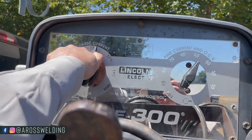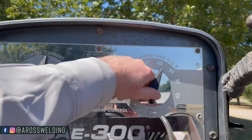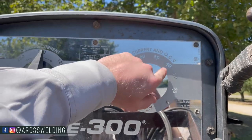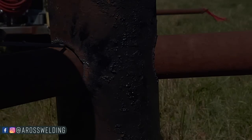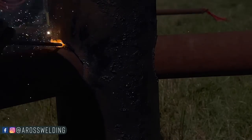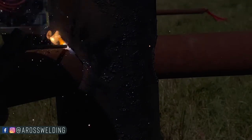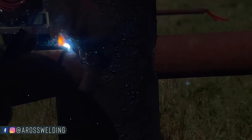150 range on my SAE 300, 150 range on my left knob, and then I'm on 40 on my right knob, my fine current. Got a little gap. I'm doing some whipping action, kind of scarring the rod with each side, and then it starts to blend. So now I'm putting a little metal on the post and on the rail.